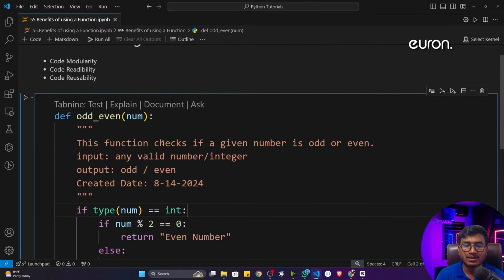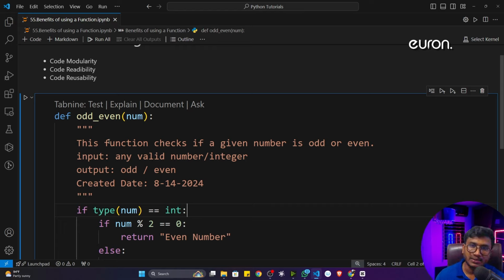Let's say I will give you one real-time example. You are creating a Facebook application. There you are creating separate modules. Let's say login is one module, sign up is one module, creating a profile is another module. And what you are doing, you are combining all the modules and creating a bigger application. Okay, this is called modularity.